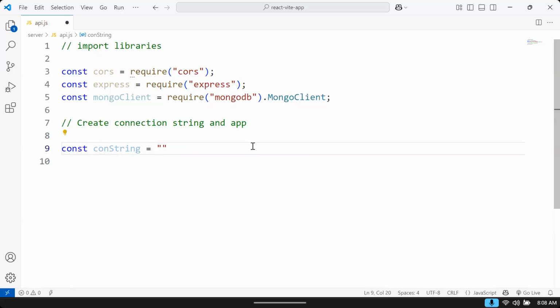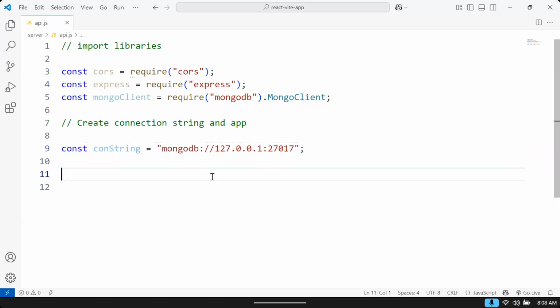To connect with MongoDB, we need a connection string. For every database, the connection string will be different. The MongoDB connection string is mongodb://127.0.0.1:27017. I told you this is the standard connection string to connect with the database. So by using this connection string, you can connect with the database.